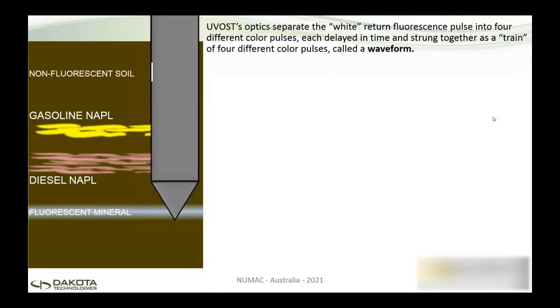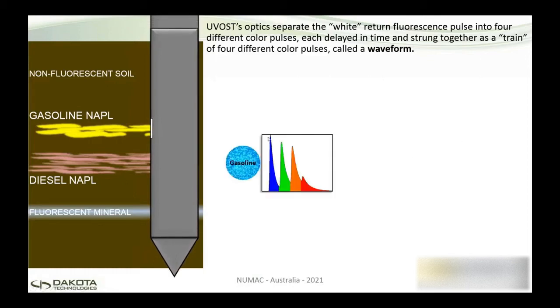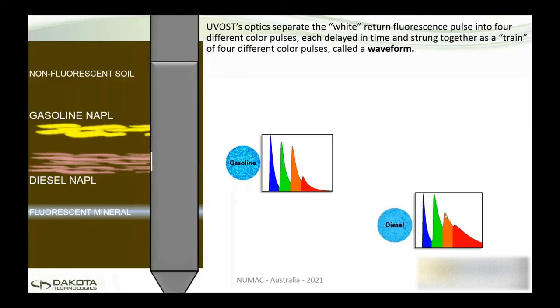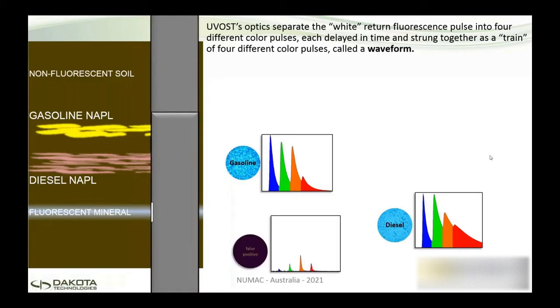But the real power comes when we separate those lifetimes and the different colors. There's 4 different colors, and I'll describe those for you in a moment. But we string those one after the other, 4 different colors, and each are recorded over time, and they all bleed together to, in a sense, make a fast chromatogram, a fingerprint of what type of product, or maybe it isn't a NAPL, right? Maybe it's a false positive, and that's important for us to recognize and make sure that those signals don't enter our conceptual site model.